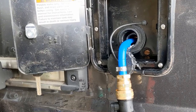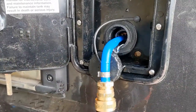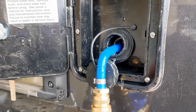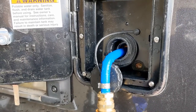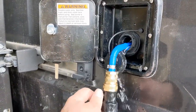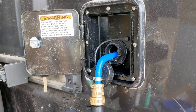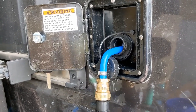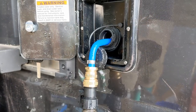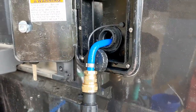As this thing gets full, it starts to dribble out the side of the van. When you shut the water off it'll burp out some air, so maybe I've got to come up with some other way to vent during filling. Venting these bladders is turning out to be a much bigger challenge than I thought. The tank's pretty full now — there's quite a bit of water coming out. You can see the air blowing out there. Now that that air's out, it'll probably take another gallon. The water's overflowing — I'm going to call that full.